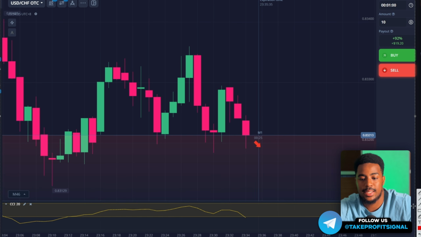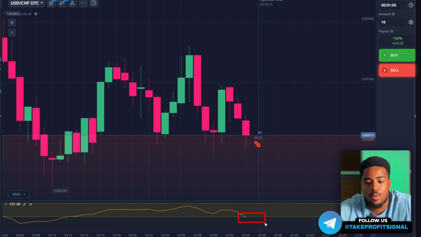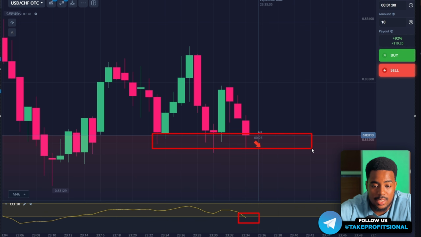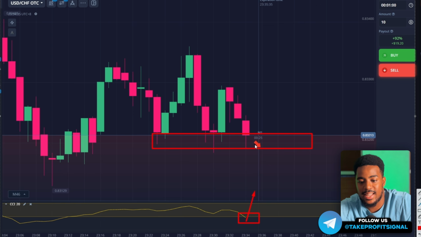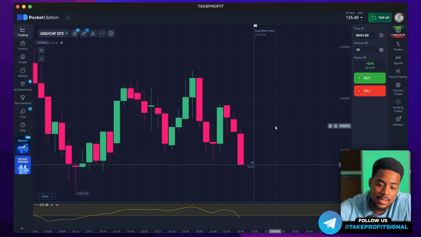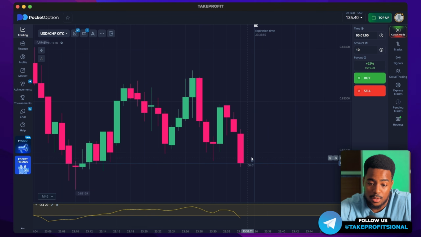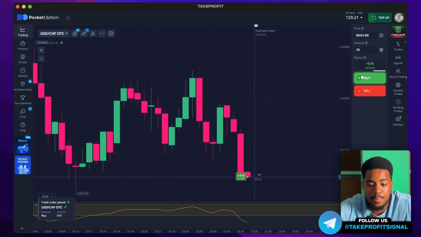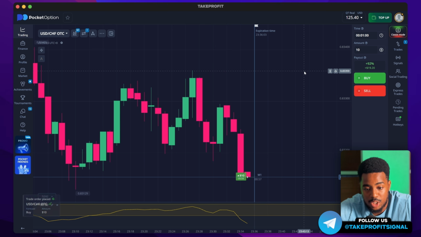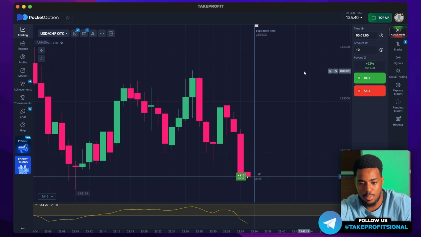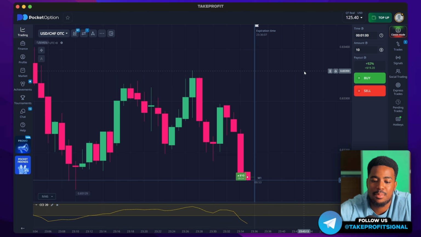Right now, I see that the price is at the oversold level on our indicator, and simultaneously, the price is within the support level. All of this indicates to me that the price will rise. So I wait for the last candle to close and immediately open a position. So the price sharply decreased and came to another stronger support level.